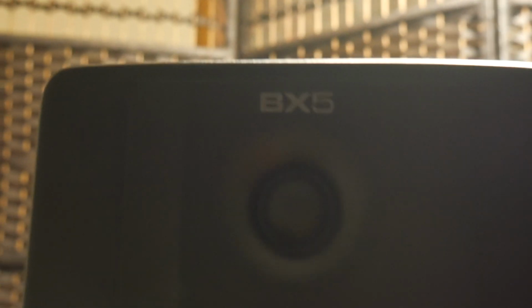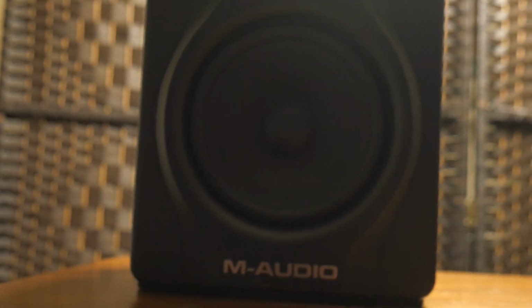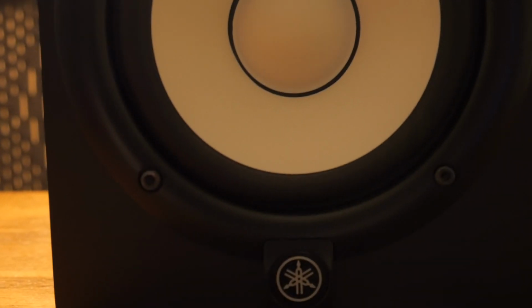So then I had to come back. To be honest, I never knew what that little dot is. I wouldn't consider it to be like a tweeter or nothing. It don't really give out no real sound. And then there's the actual speaker. And they would have all that noise going on when I'm doing this video, but hey, it's okay. Okay, see that little circular thing right there? That actually glows when you plug these up.